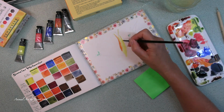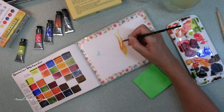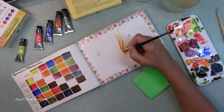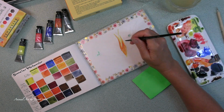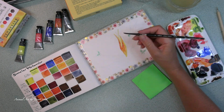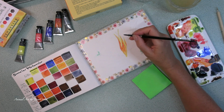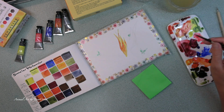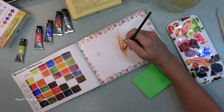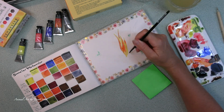Layer by layer, and I'm going to do this first layer, let it dry, do a second layer, which I'm not going to be showing you, and then I will do a final layer at the very end. Each layer has to be done really carefully, and if we touch those colors, they will bleed into each other. That's why I paint one petal, move to another area, paint another petal, and then gradually move back.